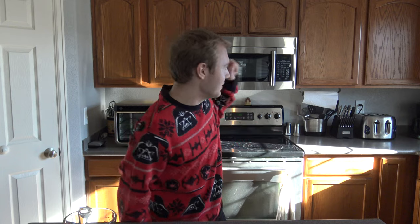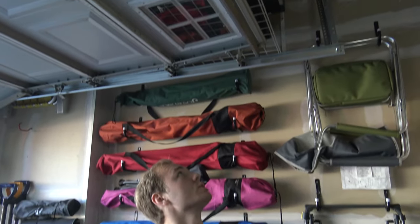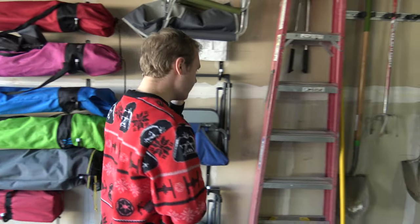Alright, and while that's going, we can go and find our food coloring. I believe it's in this cabinet over here. Well, that was close. Yeah, so I might just be a little too short for that. Good news is I did find a stepladder. Bad news. But I do think I have an alternative solution.